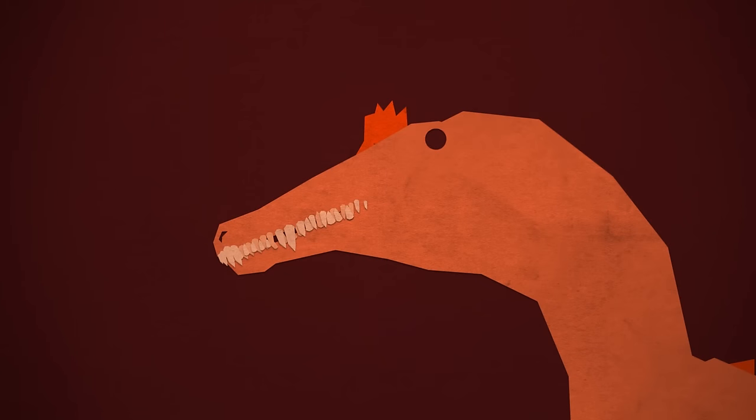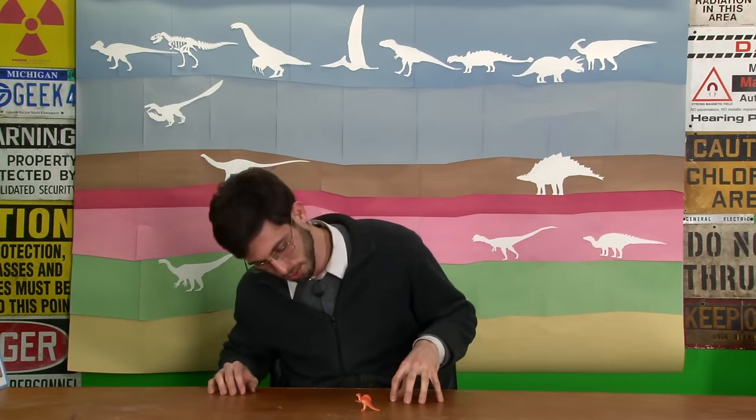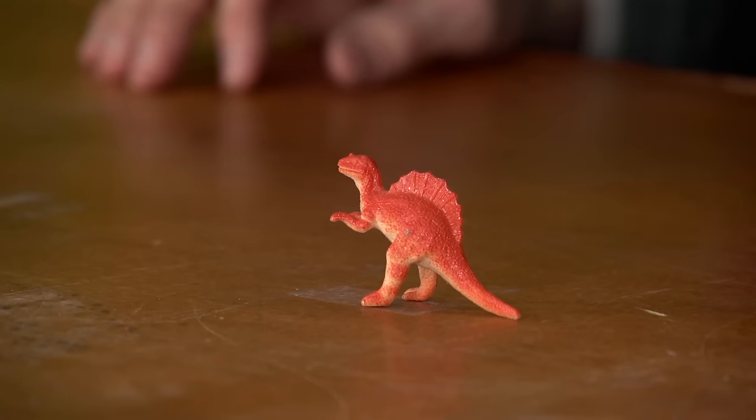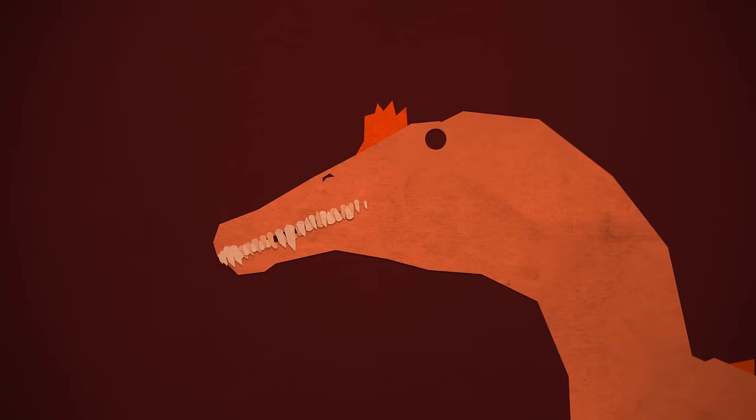Also useful for snagging fish is moving the nostrils back on the skull, much higher up than the tip of the snout, which is where they're portrayed here. And the teeth. This guy has these sort of classic lips, and as far as we know, it didn't have such things. When it had its mouth closed, you would be able to see the teeth interlocking. It had very crocodilian-looking teeth. They were conical, and they weren't serrated.